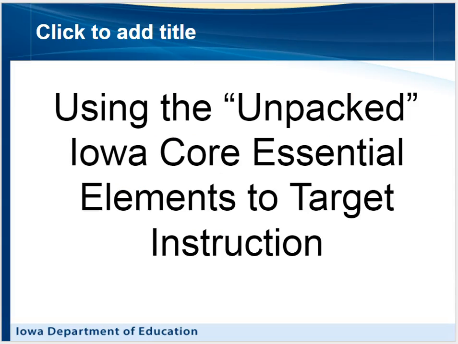Now, we believe that most of you have gotten familiar with the Iowa Core Essential Elements, which we know the overall elements are available for reading, English language arts, and science. They live out on the DE website. They also live on the Iowa Core site, and many of you are focusing especially on those essential elements that are part of the blueprint for assessment, for the DLM assessment. What we want to introduce you to, if you've not used these resources yet, are the unpacked Iowa Core Essential Elements documents. And so let's take a look at what these resources are.